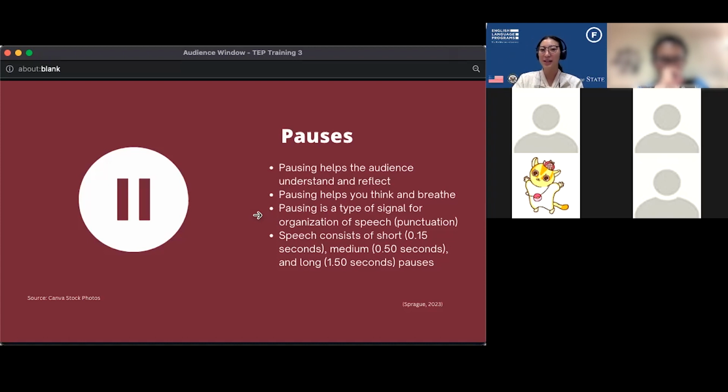I also like to demonstrate what it sounds like when I never pause. And when I never pause, it's really hard to listen to. And I get really out of breath because I'm not stopping. I need to breathe really fast and I start to go faster and faster. It's very hard to understand. And I show this to my students and they listen to this and it's really hard for them to think about what I've been saying. So I actually demonstrate that to them and show them when they are not pausing at all. What does that sound like? What is that experience like for the listener? Right.